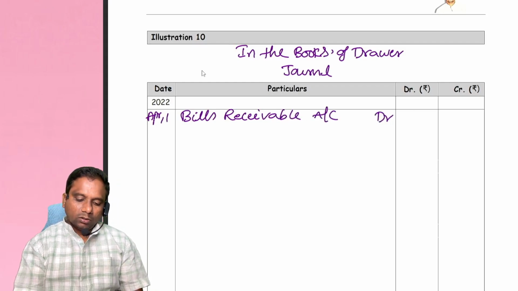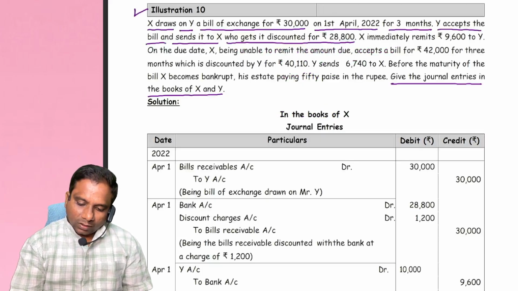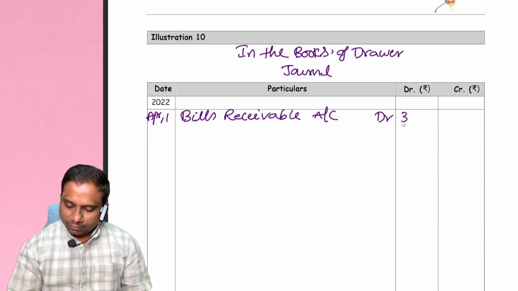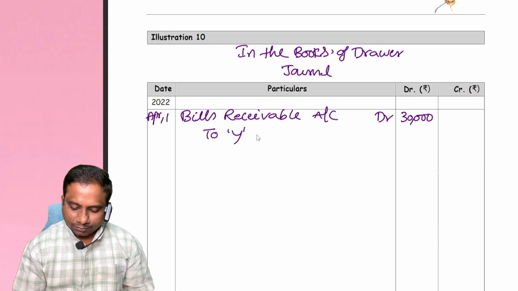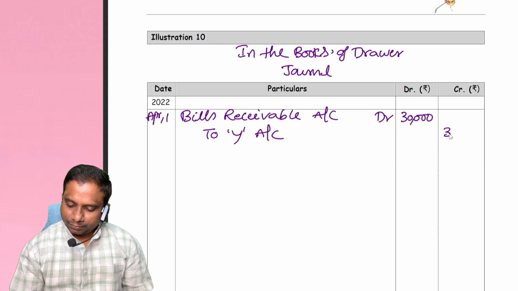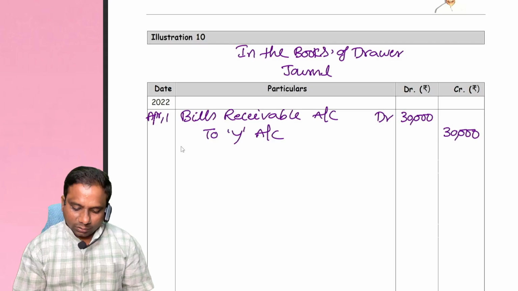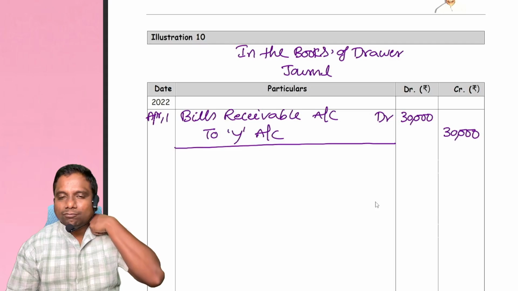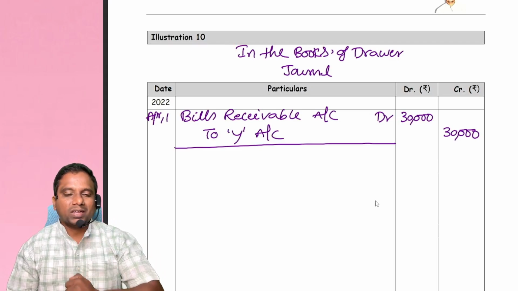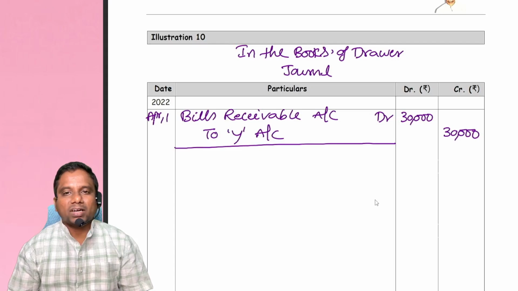Bills receivable account debit. How much? 30,000 to Y account 30,000. Being bill drawn and acceptance received from Y for accommodation purpose.